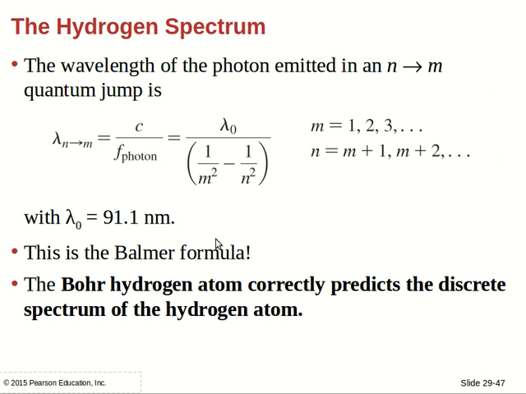Now, remarkably enough, when we express that wavelength in terms of the states, two states n and m, m would be the ground state, for example, and then n would be the excited states. And so the condition for m and n is listed over here. m can be any state whatsoever, the ground state, the second state, the third state, and then n is going to be some excited state above that, so that this expression right here for the wavelength is basically a replication of the Balmer formula, which we saw earlier.